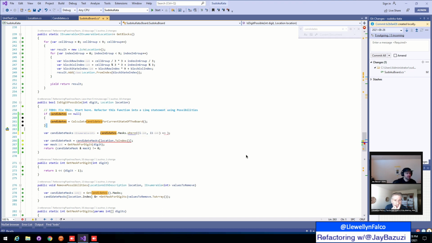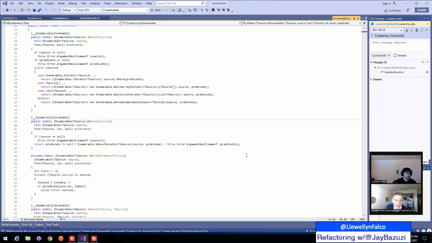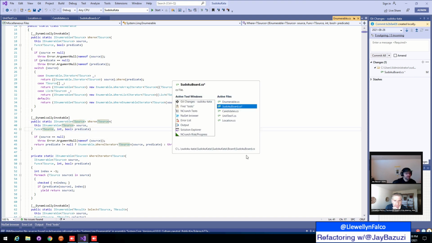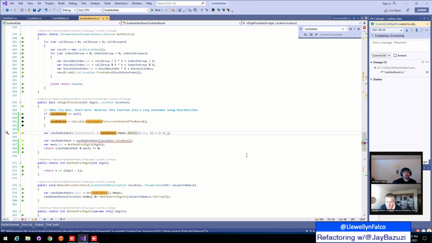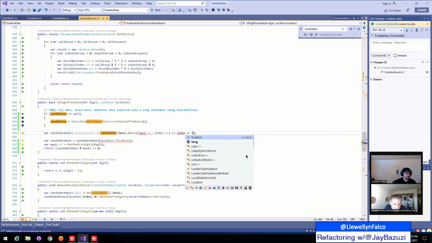Yeah. Control click on Where. It's decompiling. Great. The second parameter is the index. Yeah. So let's rename these slightly differently, to index, this or the second one. We already have a lot of things called index, but okay. Mask, and yeah. And then we want to say where index equals location dot to index.